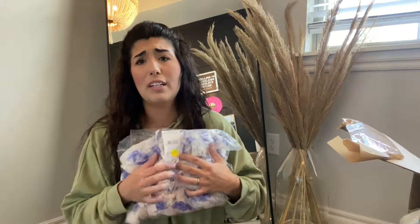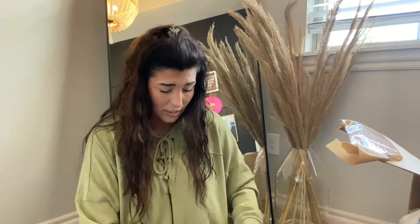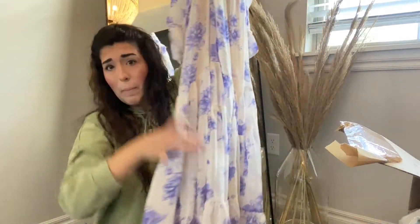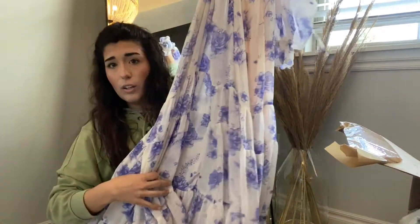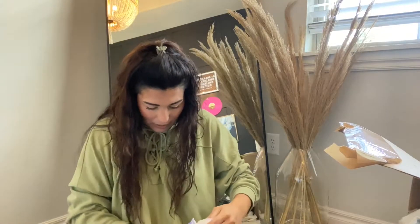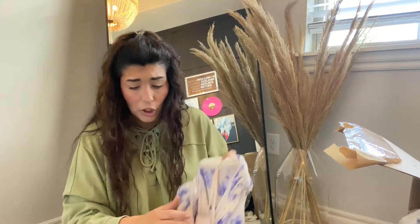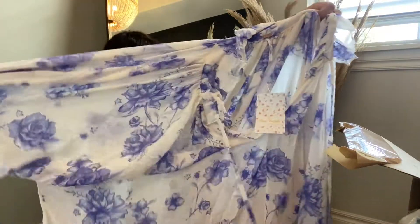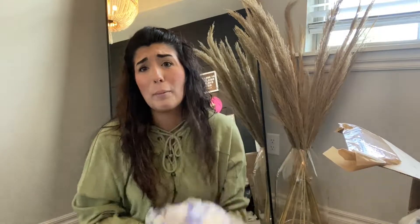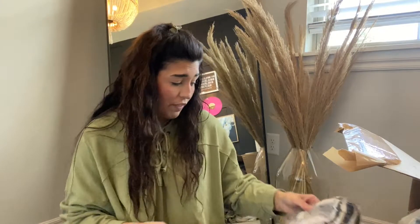I love this dress — this is a Free People dress. I saw this on the manifest. It's a gorgeous maxi dress; it's so hard not to keep these items. This is Free People, size large, retails for $168. I'm not seeing any flaws, and like I said, I only paid $6. That is definitely a good find.